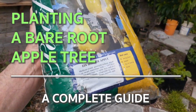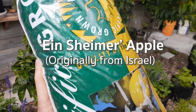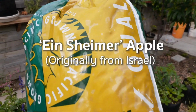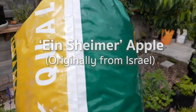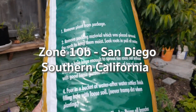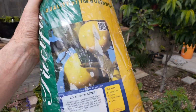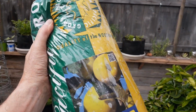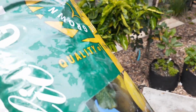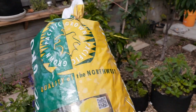Today what I have is an Ein Sheiner apple. This is good if you're growing in a place where it's kind of a warm climate like I am here. This is zone 10B, so it never gets very cold, and typically most apple varieties will want a colder climate. So what happens when you get these, they just come in this little plastic bag.